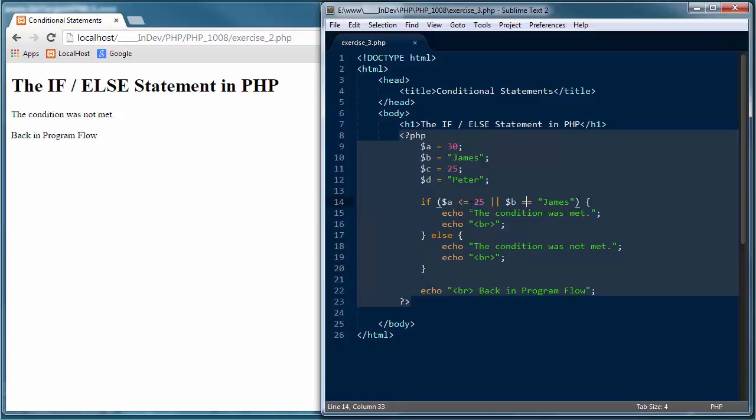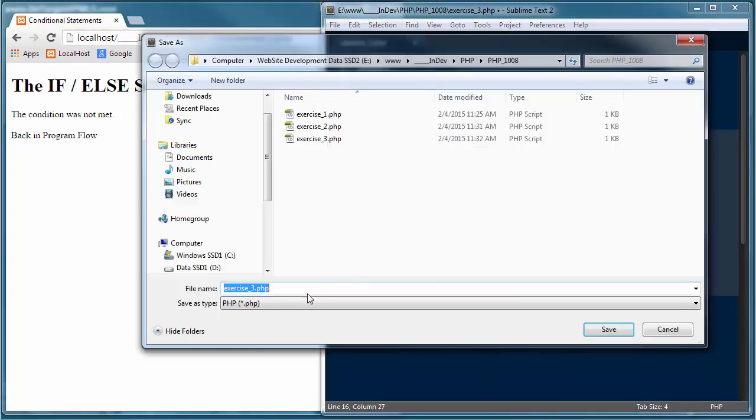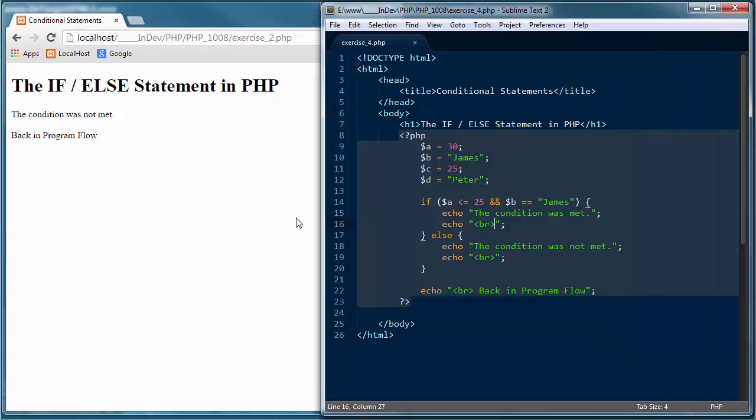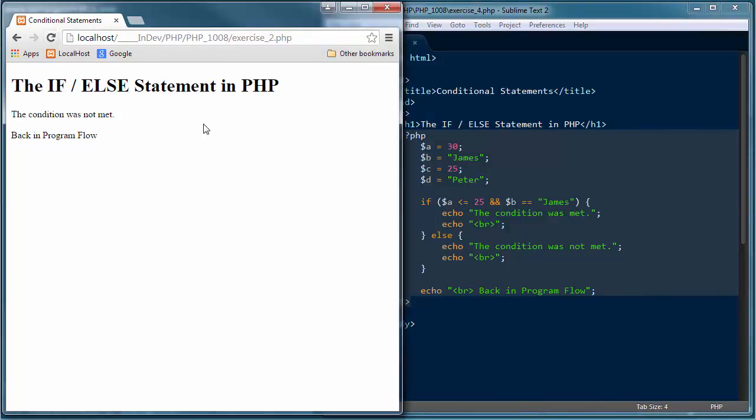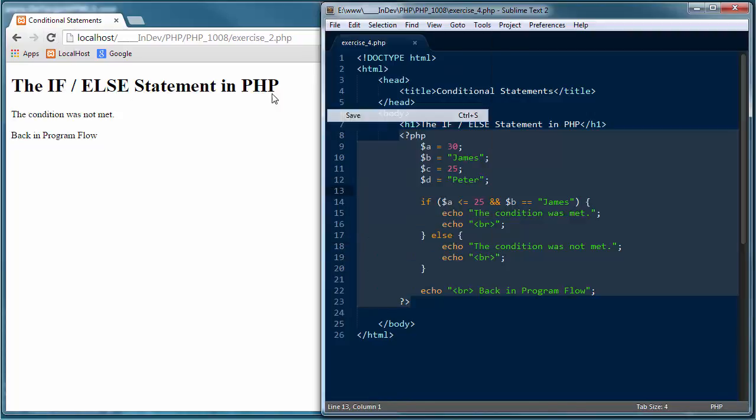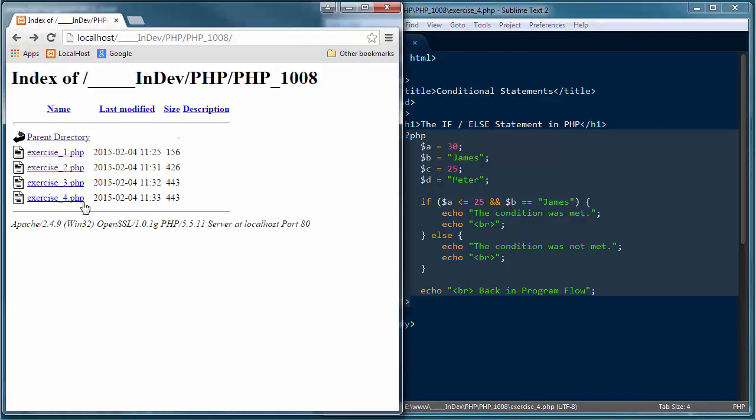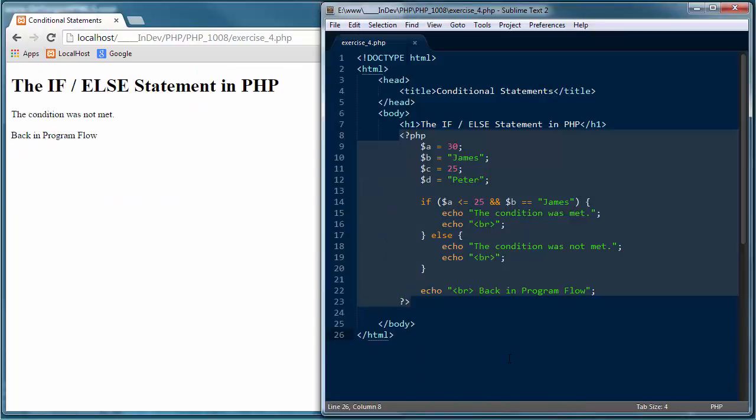So because one of these two conditions is true, it evaluates and runs the true section, or else it would evaluate the false section. I could actually change that or to an and by using the ampersand sign. Now I've got to have both these conditions be true in order to execute this code. So let's go ahead and save that change. Do a save as. I'm going to save that as number 4. Refresh our browser window. Let's make sure we got all our saves. I got to go back and pull up exercise number 4. And now the condition was not met.